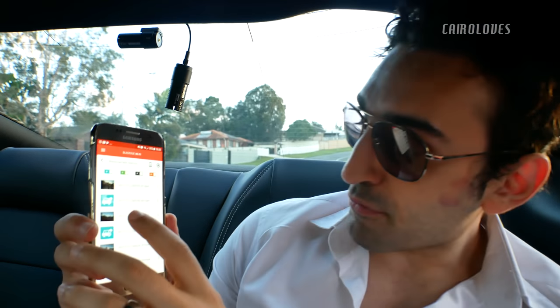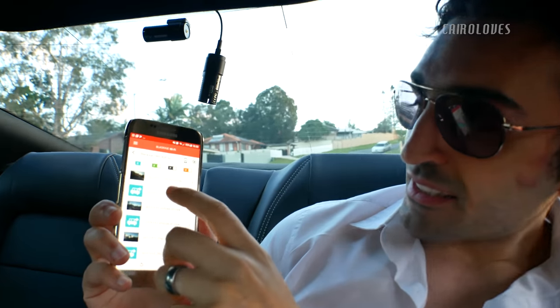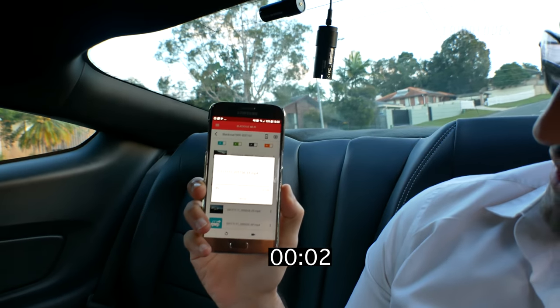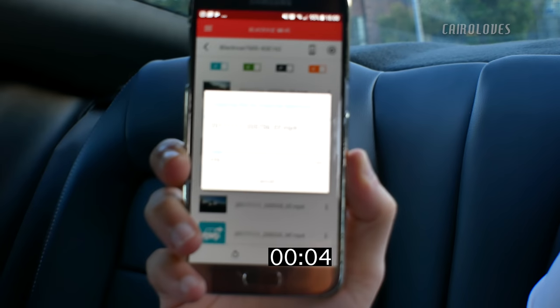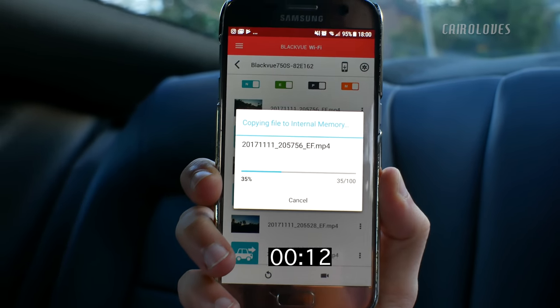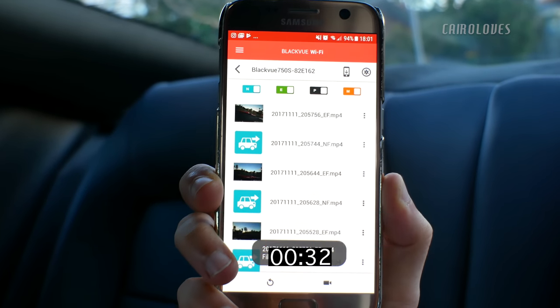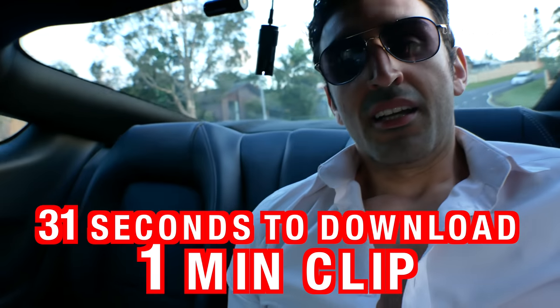I've heard that the 750S has actually got a faster chip inside. It doesn't have faster Wi-Fi, so it's still on the 2 GHz spectrum. But I just want to see how fast it will download one of these files. So let's just see. Copy to internal memory card. It's a bit hit and miss, but it is downloading. So that one downloaded fine, which is good news.